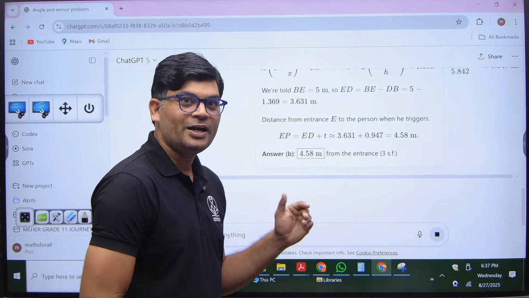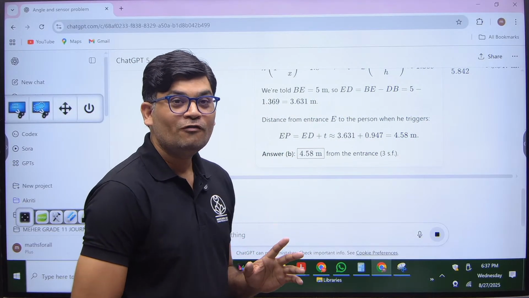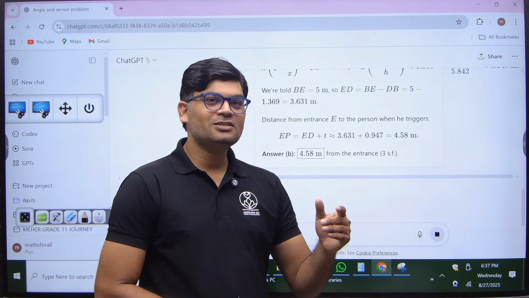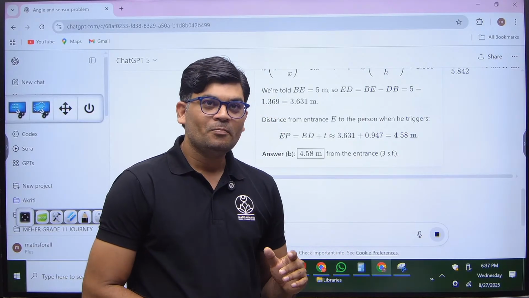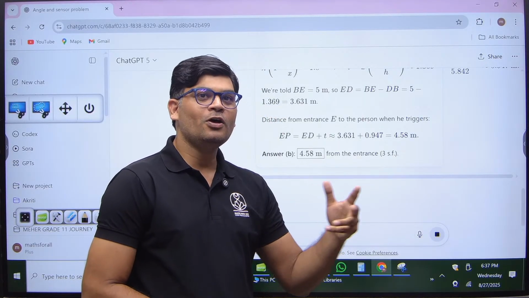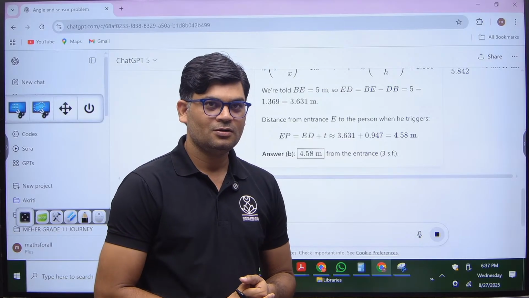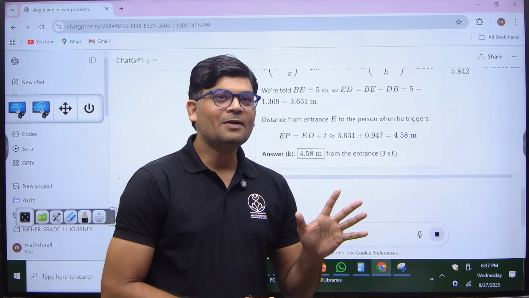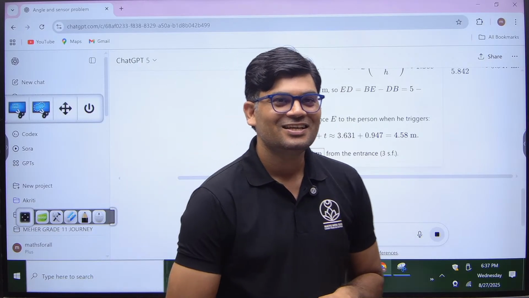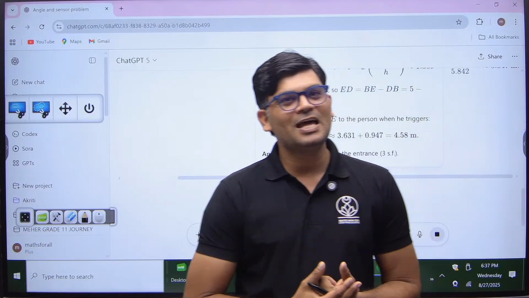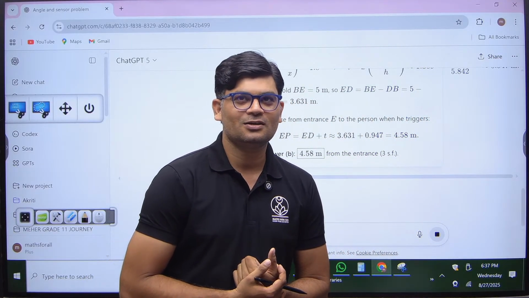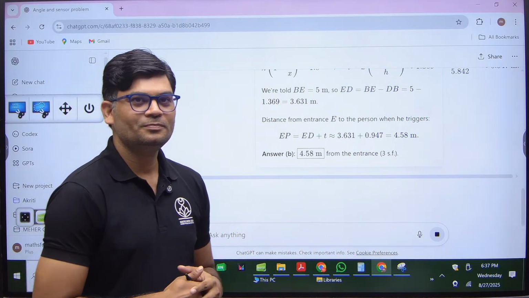it is not 4.9 meters, because I told you 4.9 meters is the distance up to B, but the sensor will activate before he reaches the point B. For that purpose only the height is given to us, or else what is the purpose of giving the height if we are not using it? Are you getting it? Yes, sir.